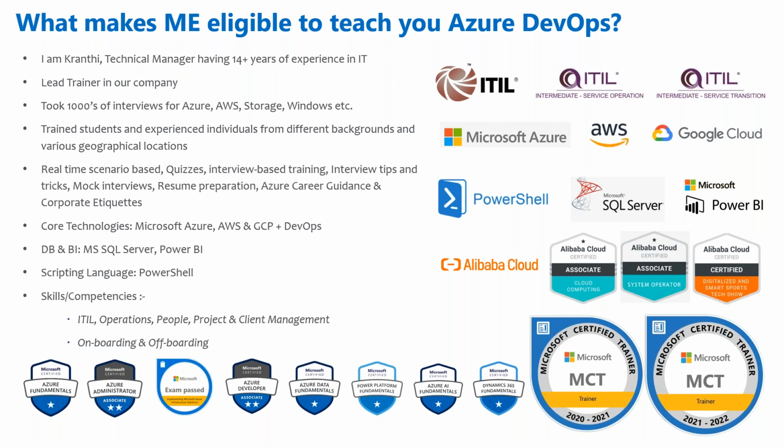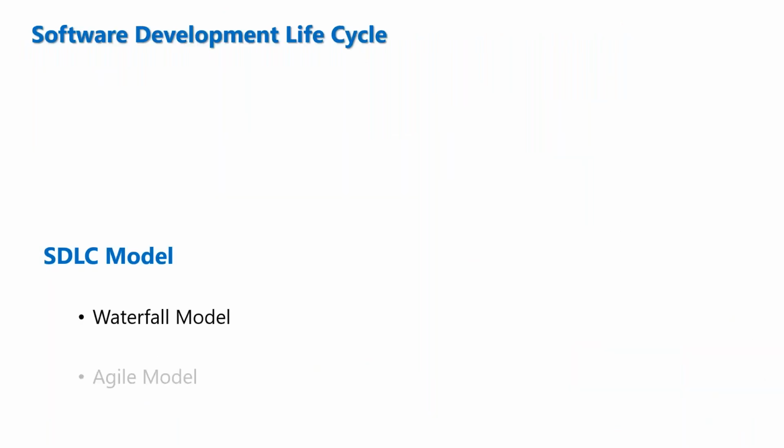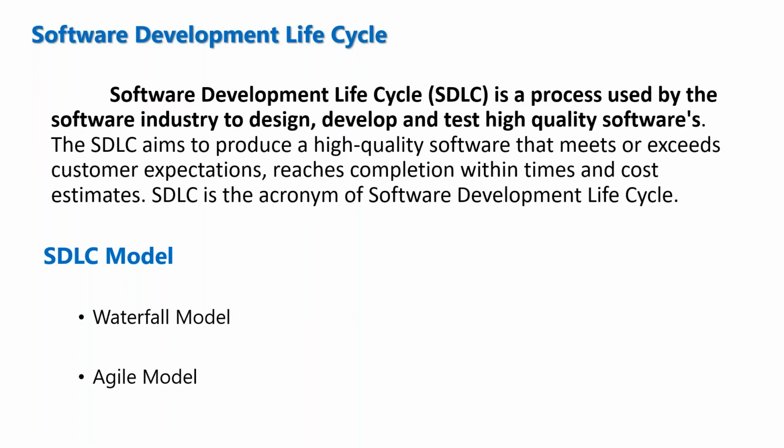So before we move further, right? Today's agenda is to give you an understanding as to what is DevOps. But before that, we need to know how software development used to be in the market in a traditional way, right? So we'll try to go back at least 20, 30 years, and try to understand what were the ways that we used to develop a software and deliver it to the customer, right?